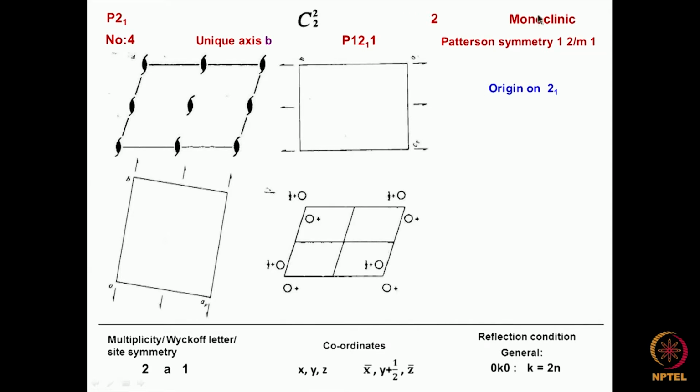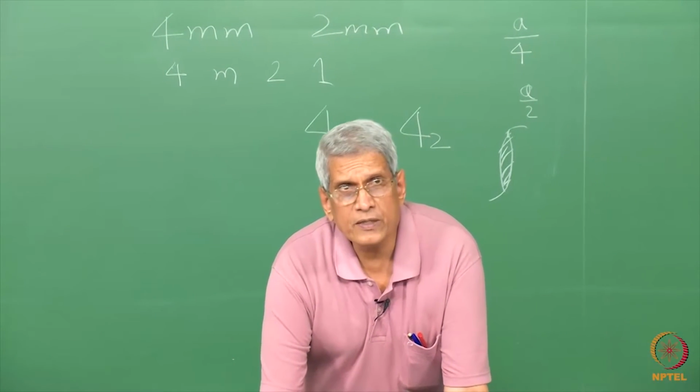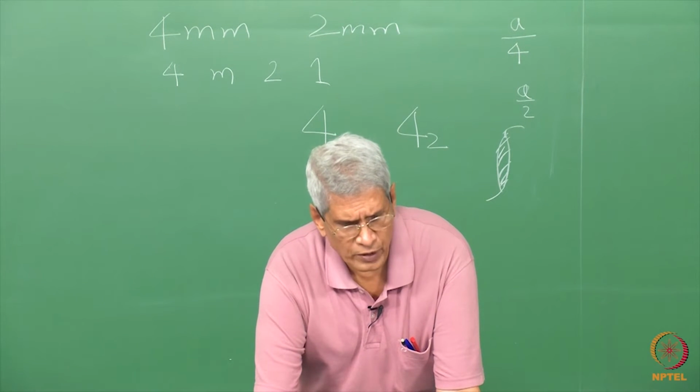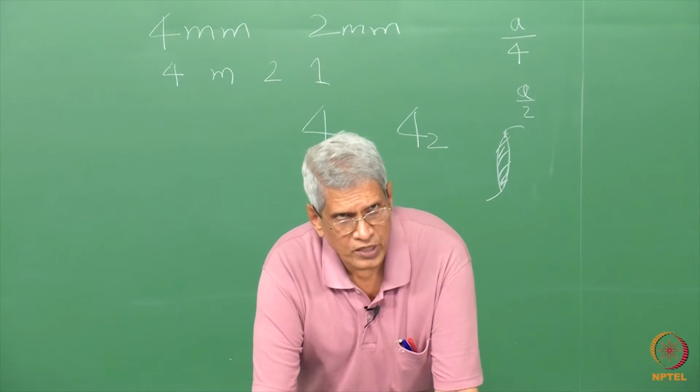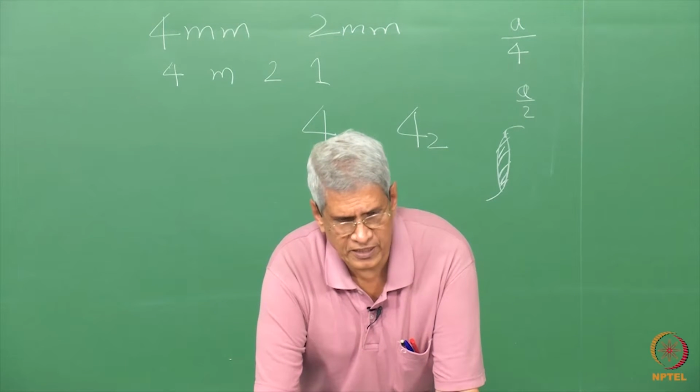Here what is being done is that in a monoclinic lattice, if instead of 2 it is 2 1, that is, a screw axis is present, then this is the symbol which is used to represent the screw. In this case also we can find out the coordinates of the atom positions. Here there is going to be only one position which will come. I will not go into the detail in this one because I will explain it with another structure.